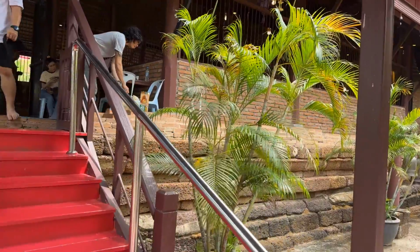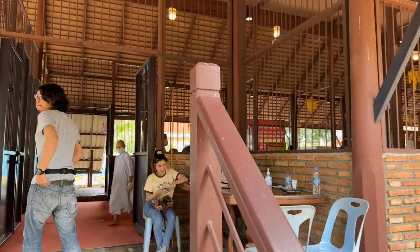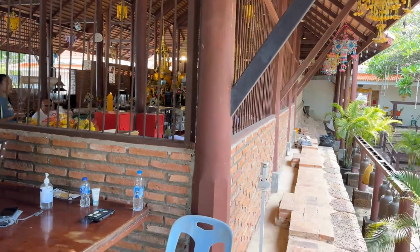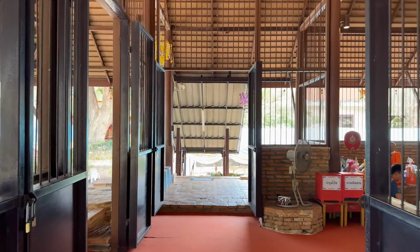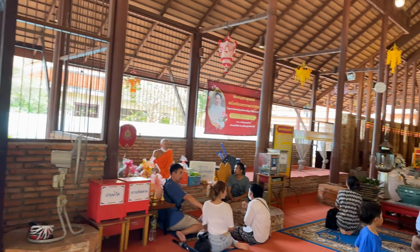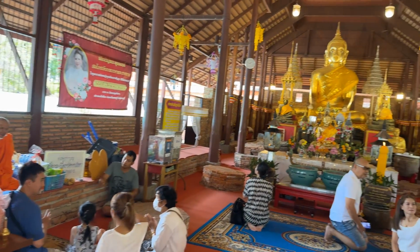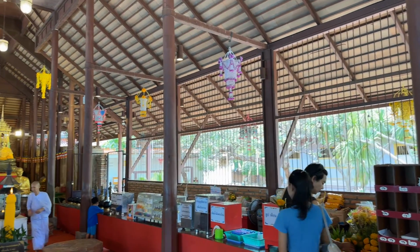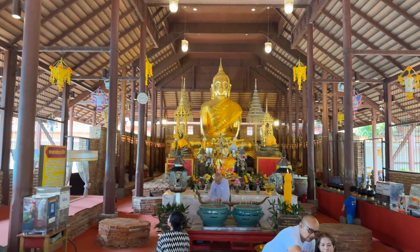This is the main Wihan. And it was restored at least 3 times during the Ayutthaya era. And then it also has some that was added, like these brick walls here, during the Bangkok era. But it'll have the back-to-back Buddha images in the subduing Mara pose. You can see people are over here getting a lesson from the monk. And it's an open air building now. They haven't rebuilt the walls, which is kind of cool. Gives you a little bit of cross breeze in here. And you see a lady monk here cleaning up the joss sticks and stuff.